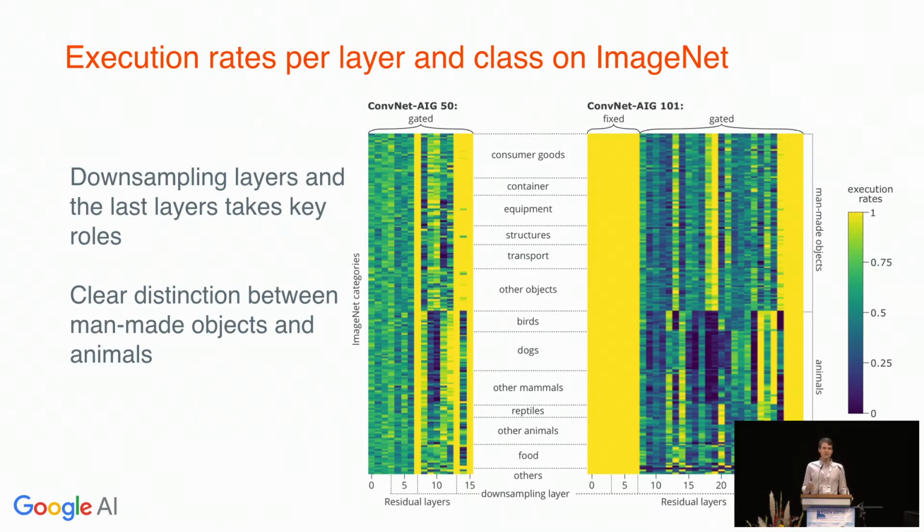Further, we can see a clear distinction between those layers activated for animal classes, that's the one on the bottom, and those for man-made objects, that's the one on the top. We can even see differences between some mid-level categories, such as birds and dogs, or other types of animals. That means that the network discovered by itself some part of the label hierarchy, although nothing in the objective function ever told it to separate some sort of parameters or computation. That kind of behavior emerges naturally when constraining the computation.